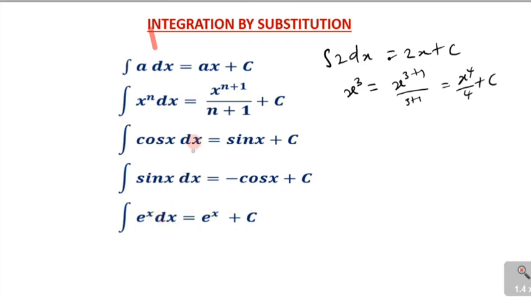So having said that, we're going to apply these. These are just the basis, so they are the basis that we can use to carry out integration. So we're going to be applying all of this to carry out our integration as we move on. So the topic for today is integration by substitution. So let's get some examples to carry out these integrals.